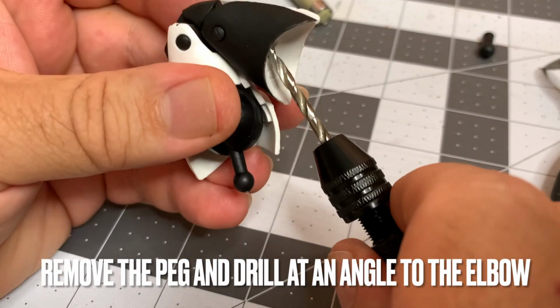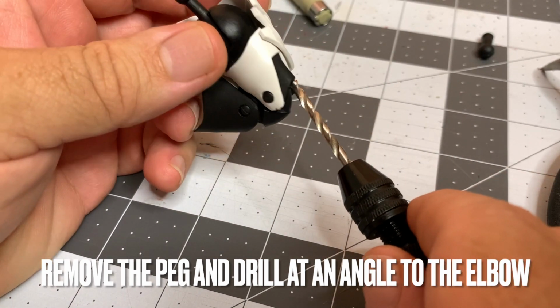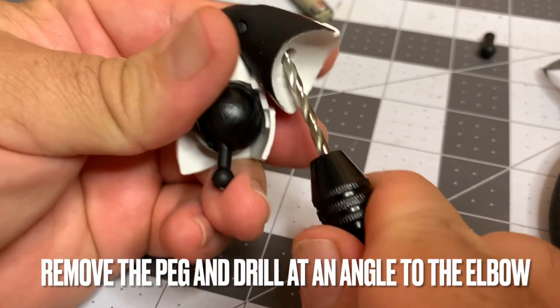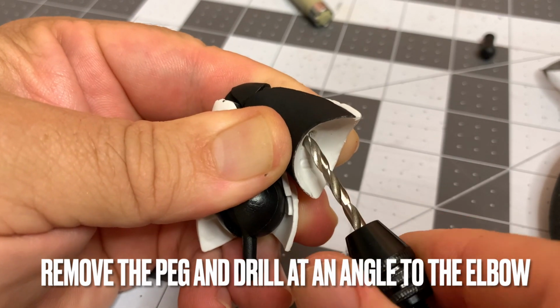You're going to be running wires to here. Drill at an angle so that it comes up just at the point where the elbow starts to bend. And you'll have to do that on the opposite side. And yes, you will have to remove that ball joint for you to do that. Repeat the same process on the other arm.